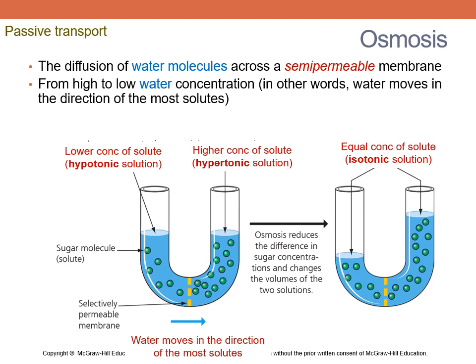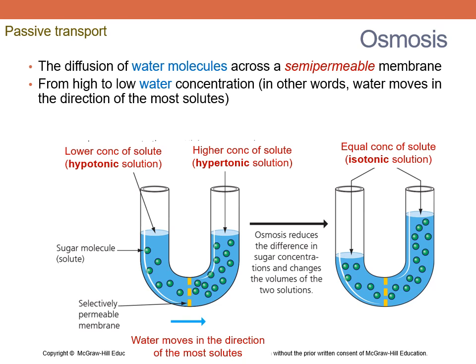Osmosis is also diffusion, but it's the diffusion of water molecules instead of the solute molecules. Osmosis occurs in cells because of the semipermeable membrane. The membrane stops a lot of molecules from passing through, but water enters and exits to balance out the concentrations inside and outside the cell. A good rule of thumb to remember is that water moves in the direction where there are the most solutes.